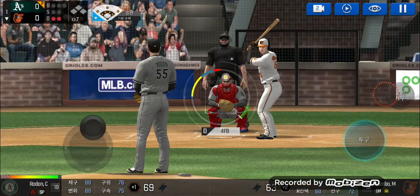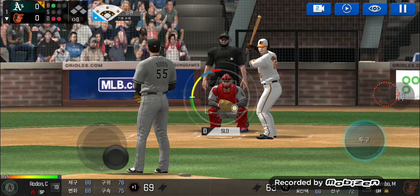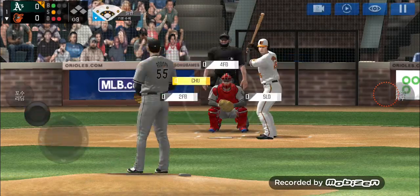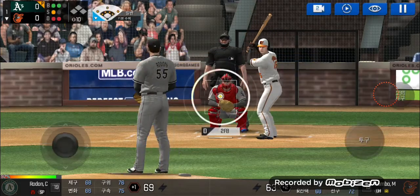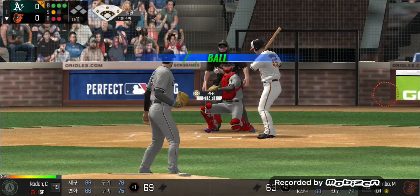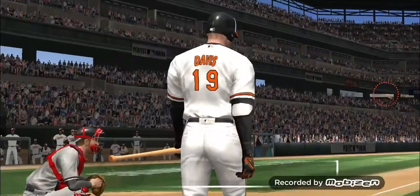The batter's stepping up to the plate. He's in a full windup. He just held off on that one. Ball one. He's in a full windup. The batter's protecting the plate. He's in a full windup. The batter's got a good eye. Two balls and one strike. Here's the windup and the pitch. He just held off on that one. Three balls and one. Here's the windup and the pitch. Ball four. He walks the batter.